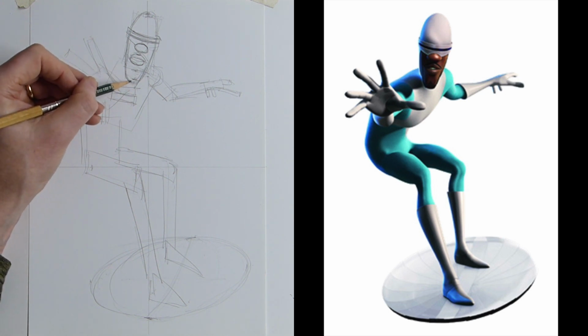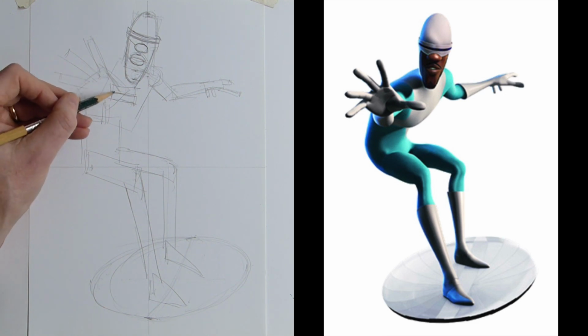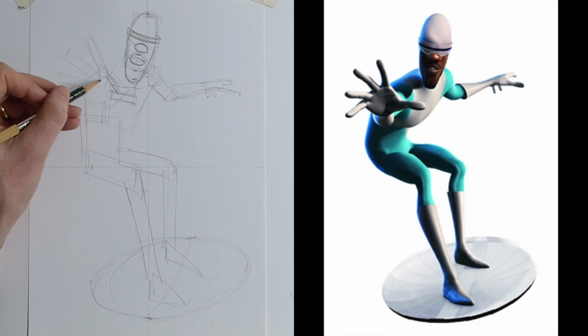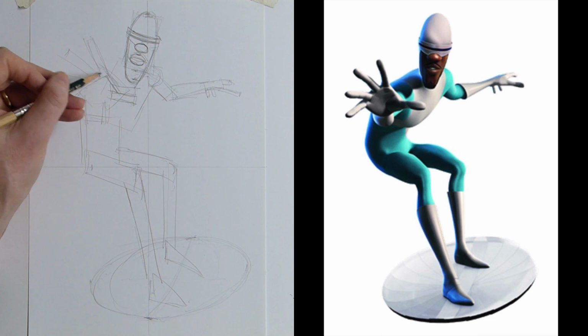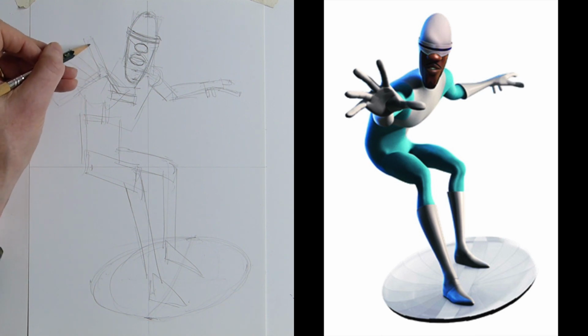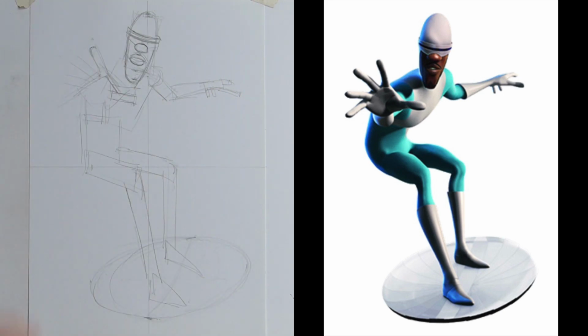Now again, you can see here you've got the bottom of his chin, and you come over and we can now correct the hand, because that needs to come across, because you've got the top of that finger. And the top of his finger comes up to where his nose is. So I'm just going to rub those out a little bit quickly.